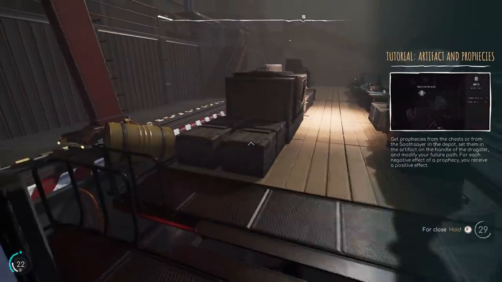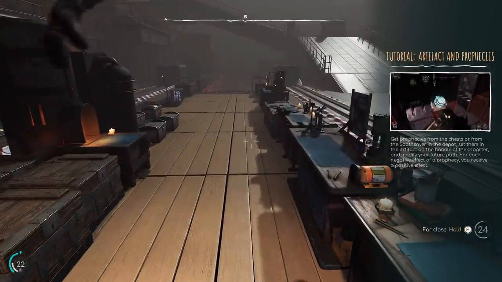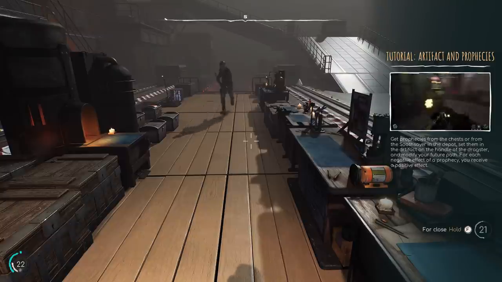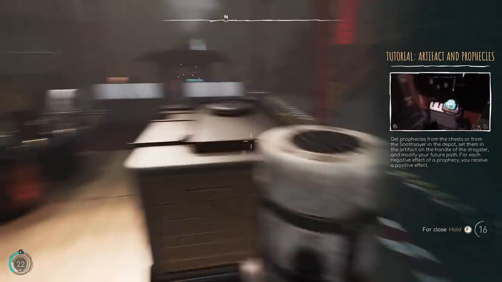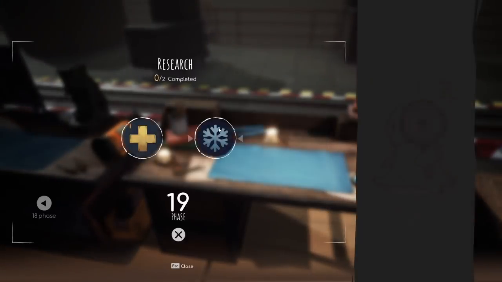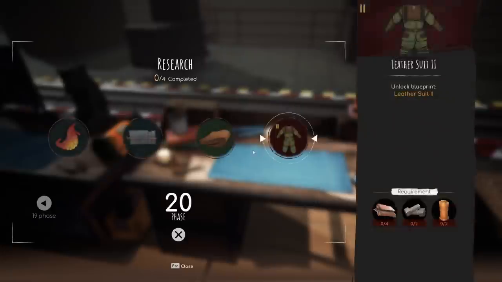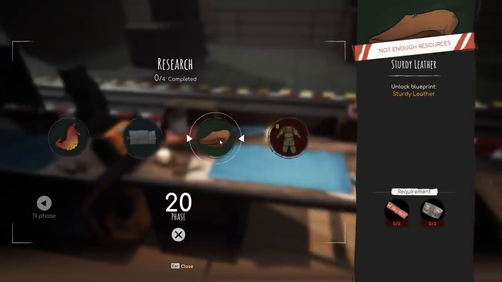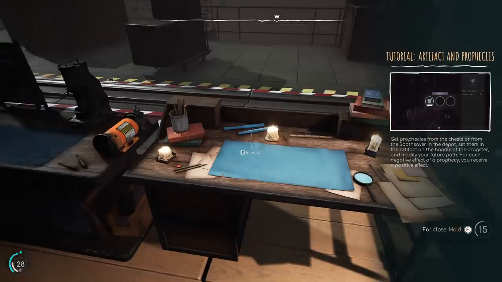Okay. From the soothsayer in the depot. Artifact of the handle of the dragster and modify your future path. For each negative effect of a prophecy, receive a positive effect. Okay, well, let's do these upgrades real quick, because they're literally only going to take a second. So this is the one that makes it so the water lasts longer on the engine. This is the one that increases our health. What is it going to unlock after? Something amazing? Ooh, new armor? Dirty leather? Rubber? Acid gathering. Okay.